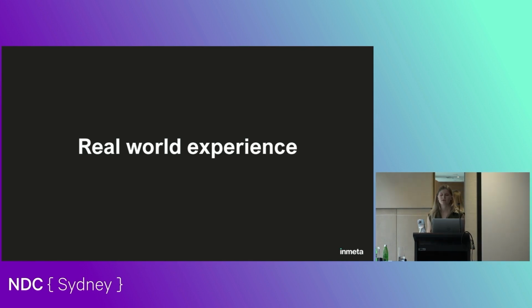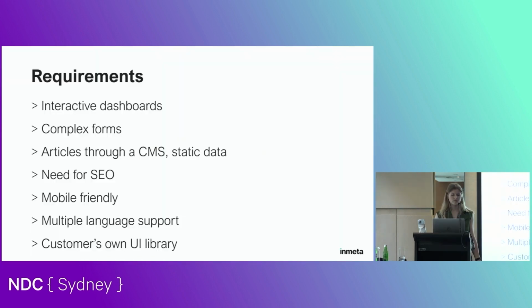I've been lucky enough to be given the responsibility of picking the technology for the front end of the new solution. The app will contain interactive dashboards, complex forms, articles through a CMS, and a lot of static data, and a need for SEO. It also needs to be mobile friendly, support multiple languages, and use custom authentication.